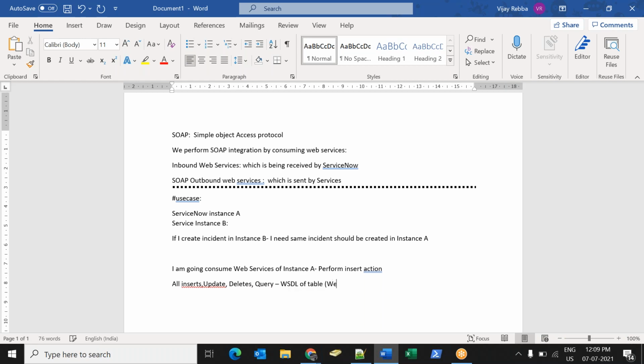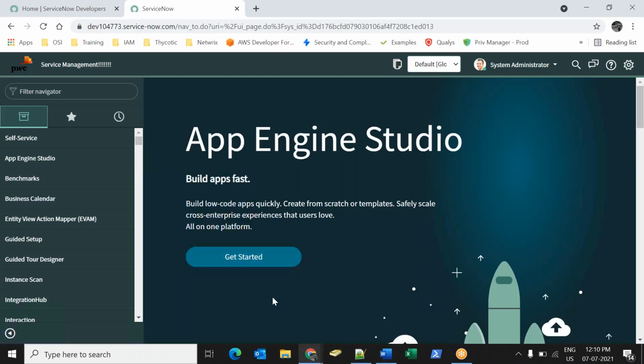What is WSDL? Web Services Definition Language. Every table has this WSDL. How can I find a WSDL?